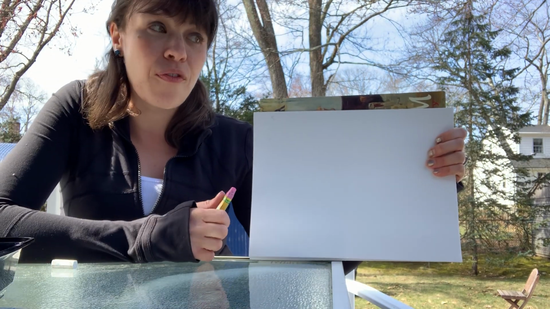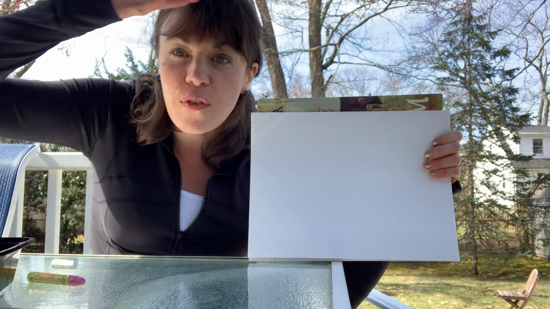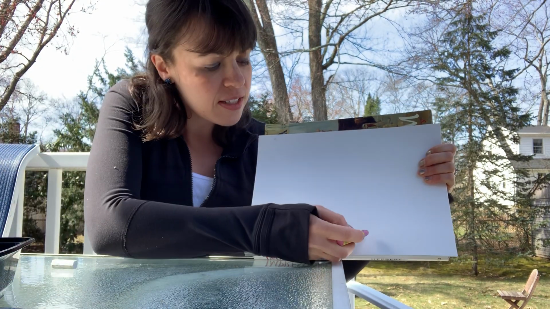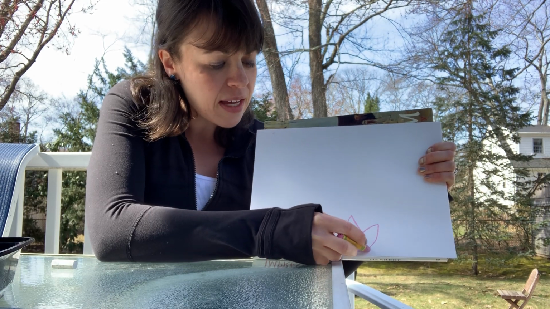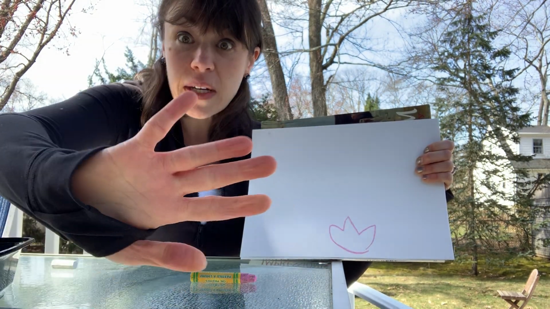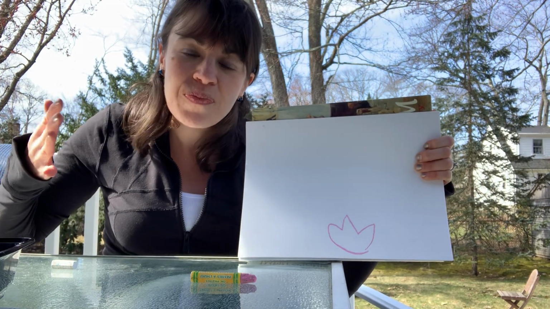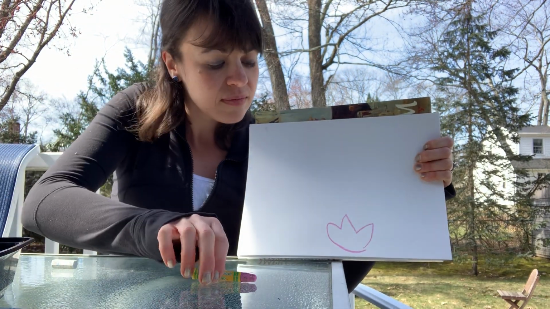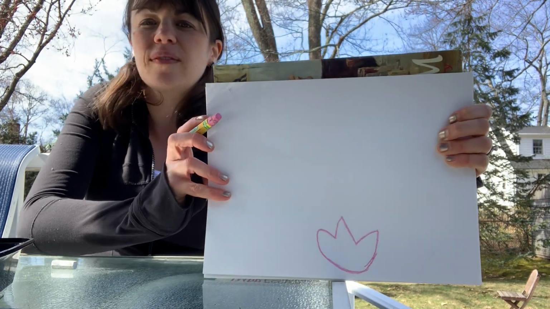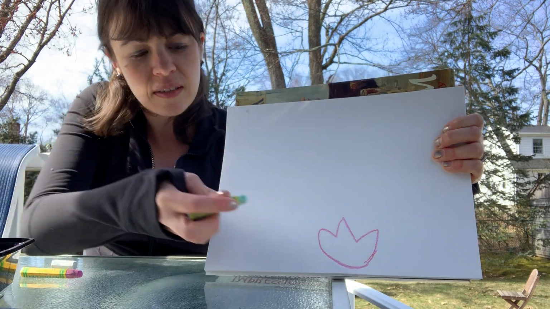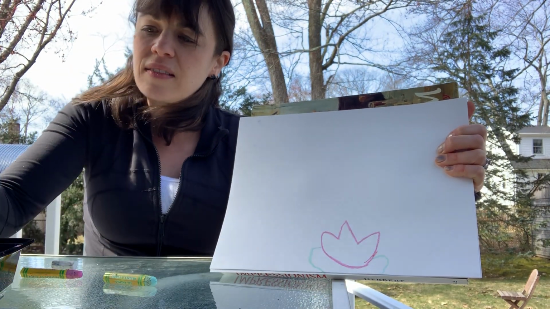This is called the foreground, not like the forehead, the foreground. That's the beginning. That's where things are really big. See how when I put my hand really close to you, it gets really big, but when it's far away, it's really small. It's not like my hand is changing. It's that your perspective on where it is changing. So that's the foreground. I'm gonna add a little lily pad.